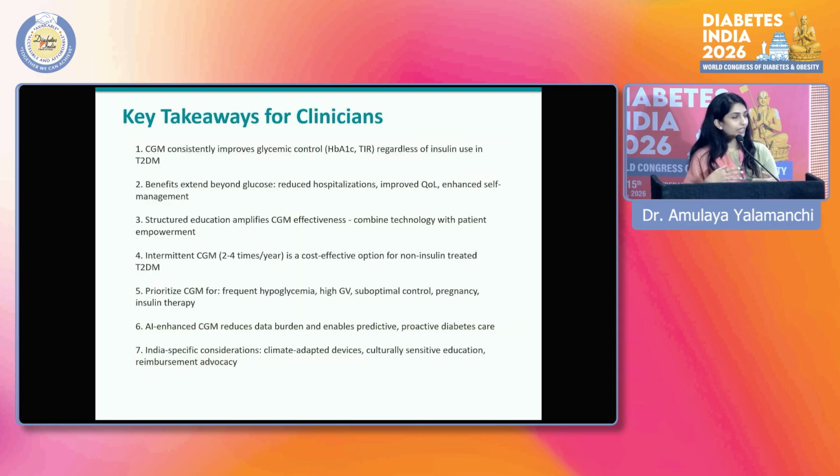So the key takeaways: don't worry, you can use CGM in type 2 diabetes even without insulin, on OHAs. If the patients are active and want to go into diabetes remission, then you have to use CGM at the onset of type 2 diabetes. Even in healthy patients in the pre-diabetes range, we have several glucotypes coming up. So even in such cases, there are predictive algorithms to identify which high risk patients can go into pre-diabetes or diabetes in the next 5 years. So prioritize CGM for frequent hypoglycemia, high glycemic variability, pregnancy, and those who are on insulin, but for all the others you can take a call.